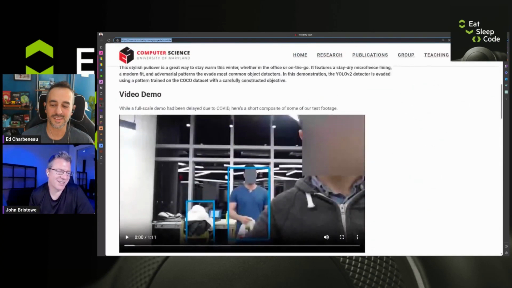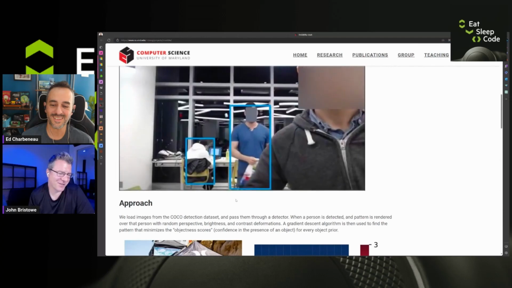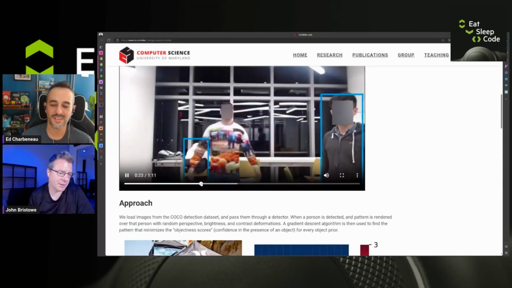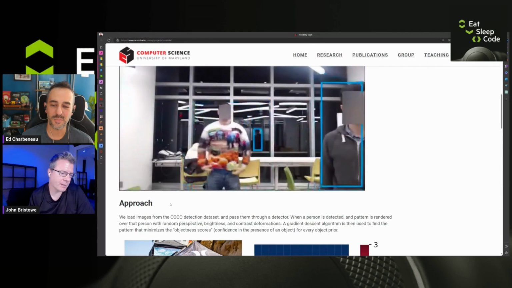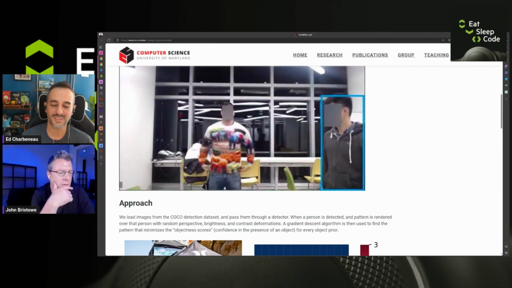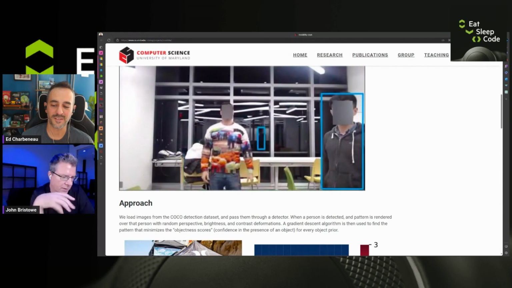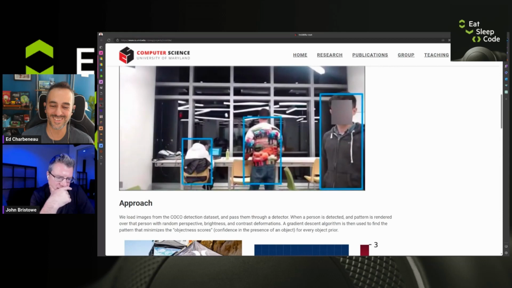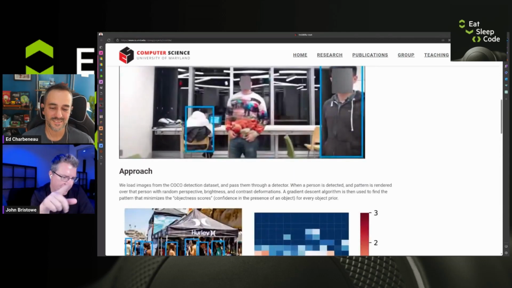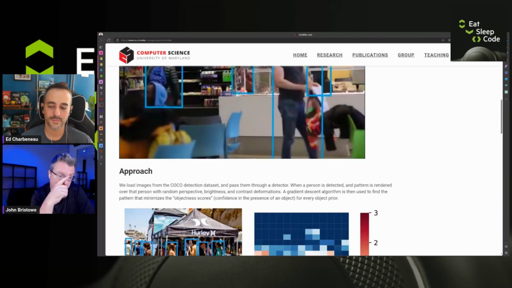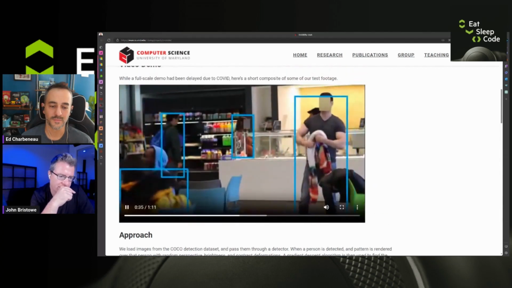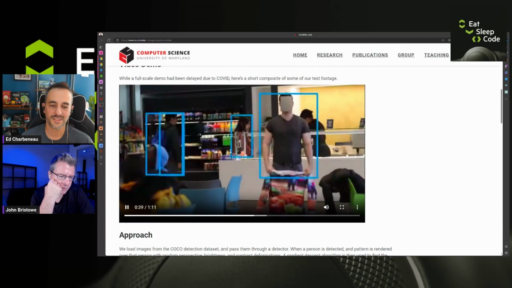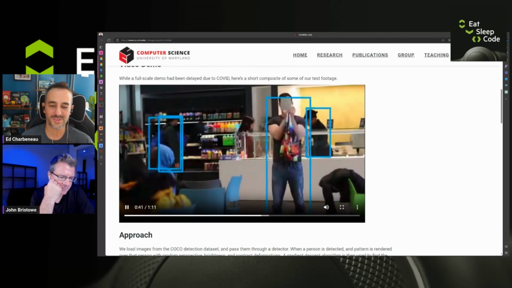That sweater is brilliant. That's Christmas. Yeah, it's a Christmas sweater. Now he's got to be wearing some kind of material on top, isn't he? No, it's just the pattern that throws it off. I believe it's just the pattern in particular. Okay, interesting. See, there are moments where it does do the bounding box around him. You can see how it sometimes sees him with the sweater on. Oh man, I want to get that sweater for Christmas. See, just holding it up in front of him is confusing it.